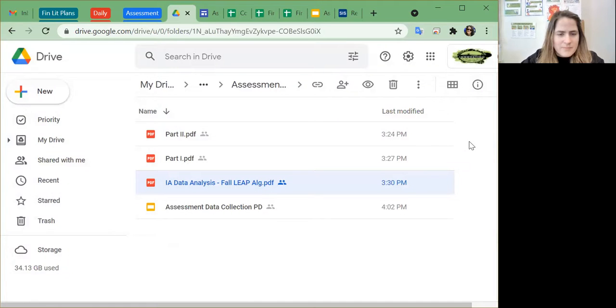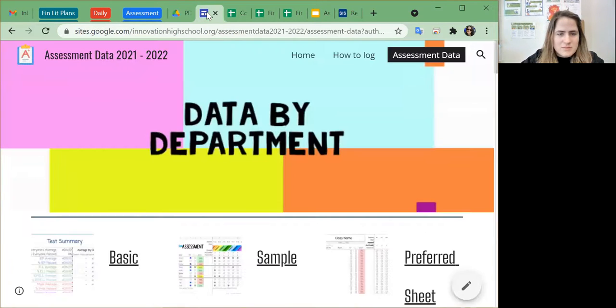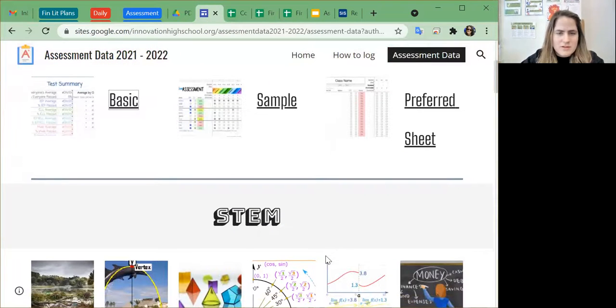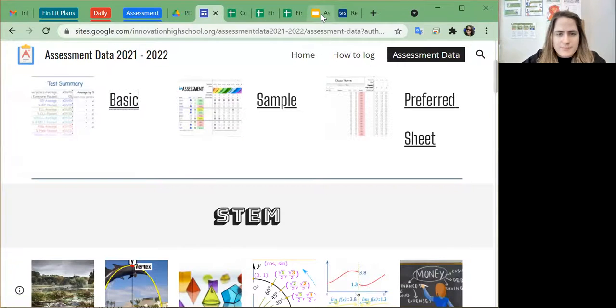That's pretty much it. What you want to take away is that this website is really helpful. Please send out your calendar invites with the date of your interim assessment. Let me know if you need any help. Again, I'm Rachel, I'm in room 310B. I have second period off and fifth period, I'm usually doing stuff. But I'm excited to go on this interim assessment journey with you.